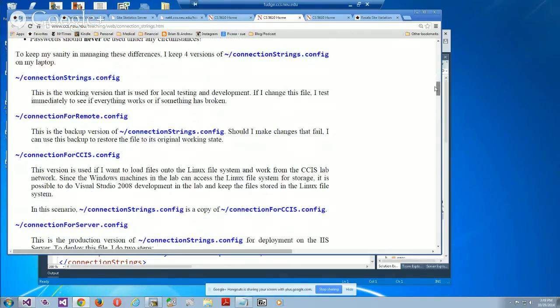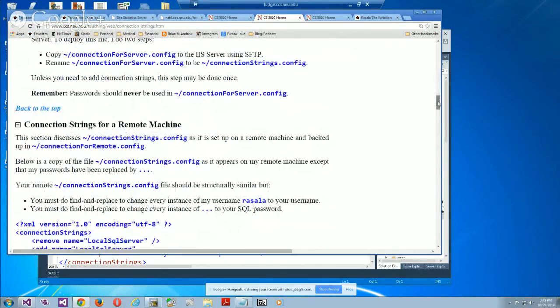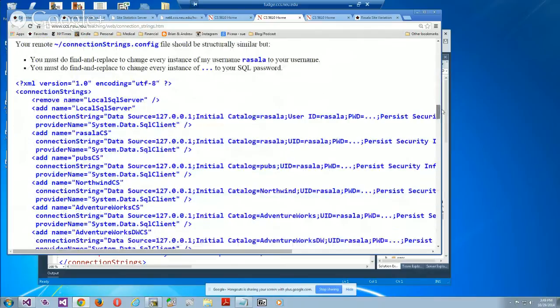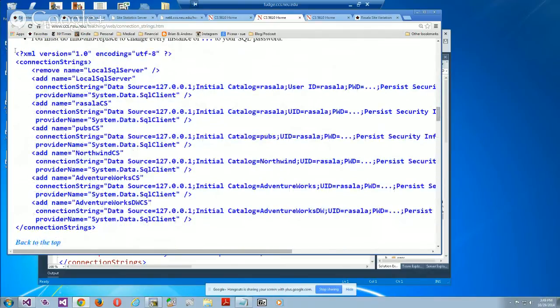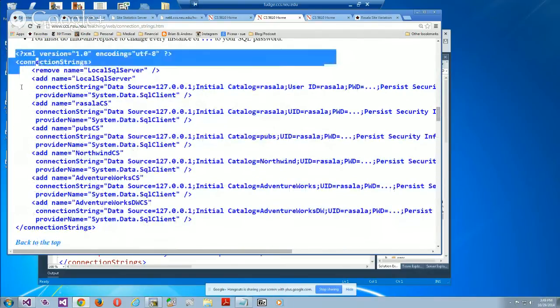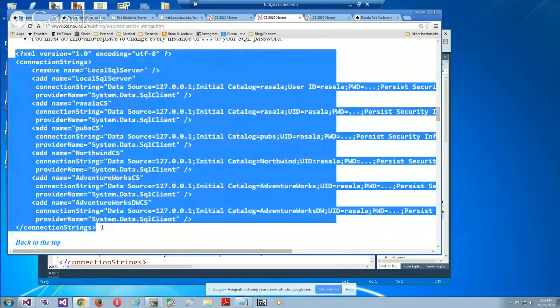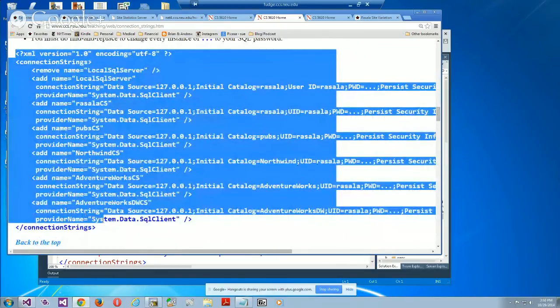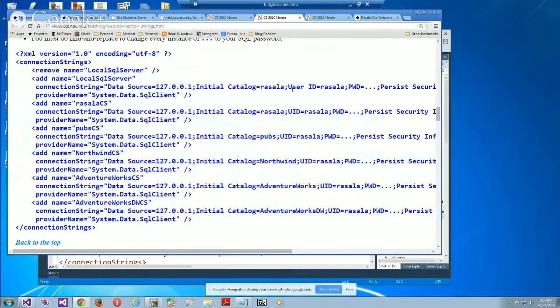And since I do not want anybody to type anything, what I basically do is I give you almost exactly the content of the file that you will create for connection strings for remote. Here it is. You can copy and paste it. Now, there's only one tiny catch. This one was based on my user ID Rasala.